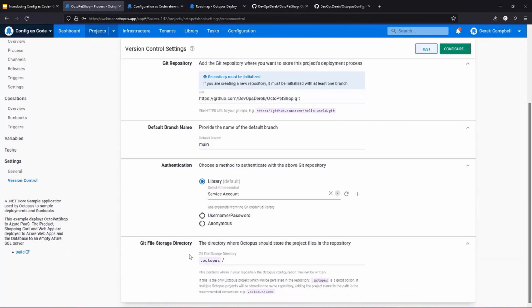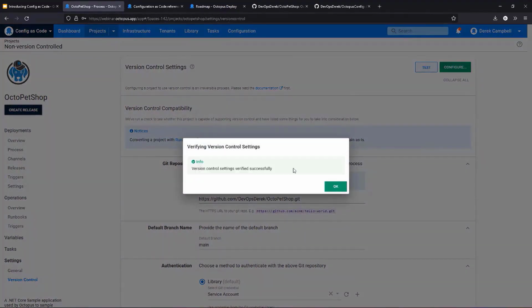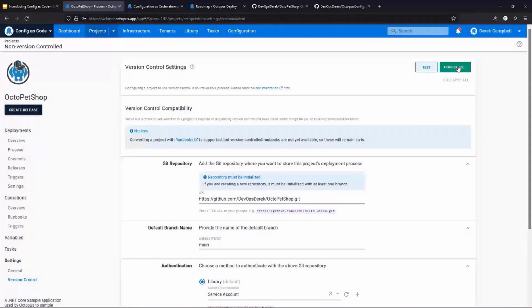So Pete, this is actually where you specify your Git file storage directory. This will be in the .octopus folder by default. In this instance, I'm just going to save it to the default folder. If you decided to use a single repository for all of your deployment processes, you would specify the directory. You'd probably put the project folder name in here, as you can see. In this instance, we're just going to pop it into the default Git file storage directory, and then I'm going to select test. This is good. Again, in production, I'm probably not going to do that.